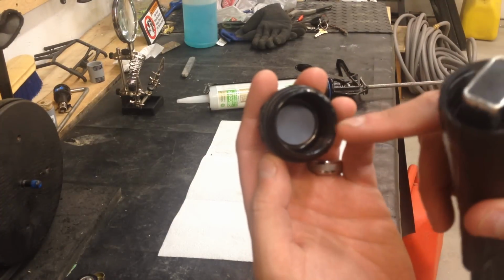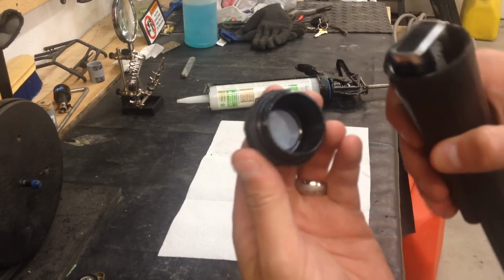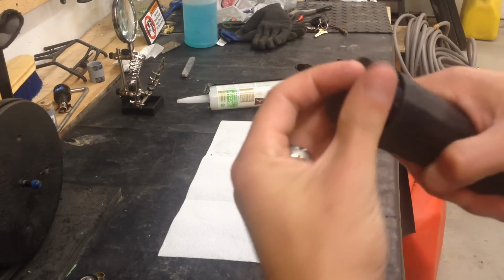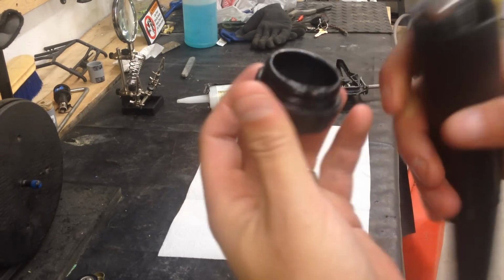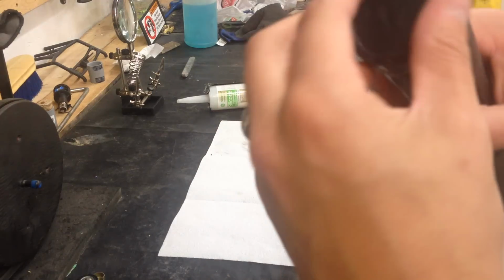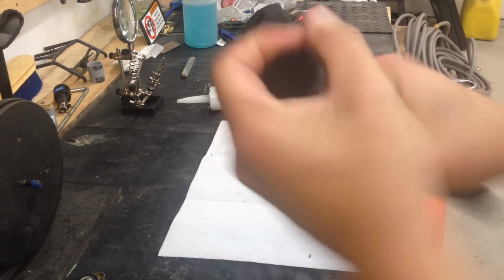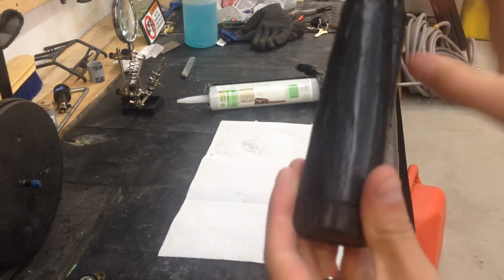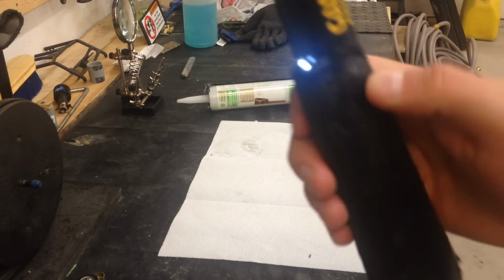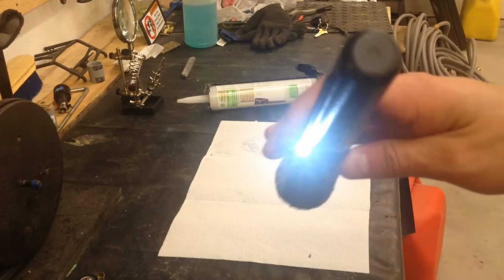So all I did was, no big deal, I just put a little sponge type pad in there to give a little extra spacing. And what else I did is you grease this O-ring here, just put a little grease there, and that helps keep the water out. So tighten it up, and as you can see, it doesn't affect the speaker at all. You can hear just fine. Okay, and your light's there.